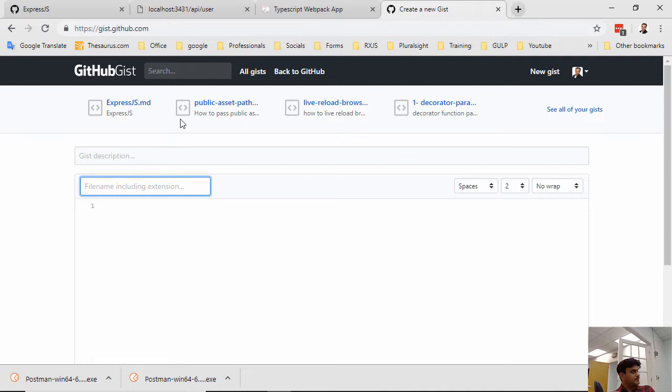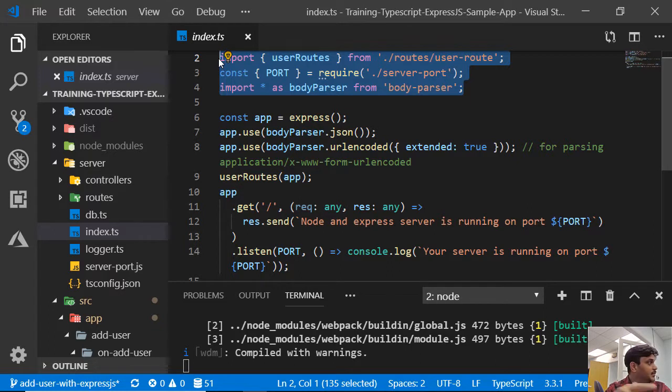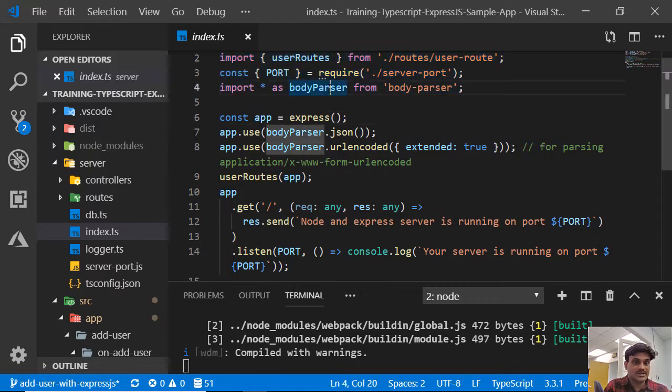Like we imported jQuery. Import means here you are saying import. This import is just for the sake of compiling this code. This import is not actually doing something in the server or in the process. This import is just saying that I need this body parser symbol, and from which module I'll get it, and it will say go to this module and get it.